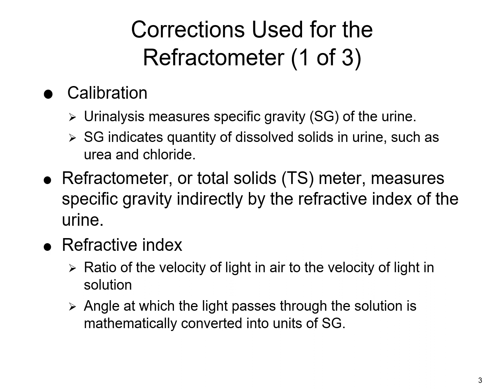Now, that refractive index is basically a ratio of the velocity of light in the air to the velocity of light in the solution. So what it's doing when you hold that up is comparing the refractive angle of that light as it passes through that urine solution. And then there are some mathematical conversions that will translate that out to the actual specific gravity.